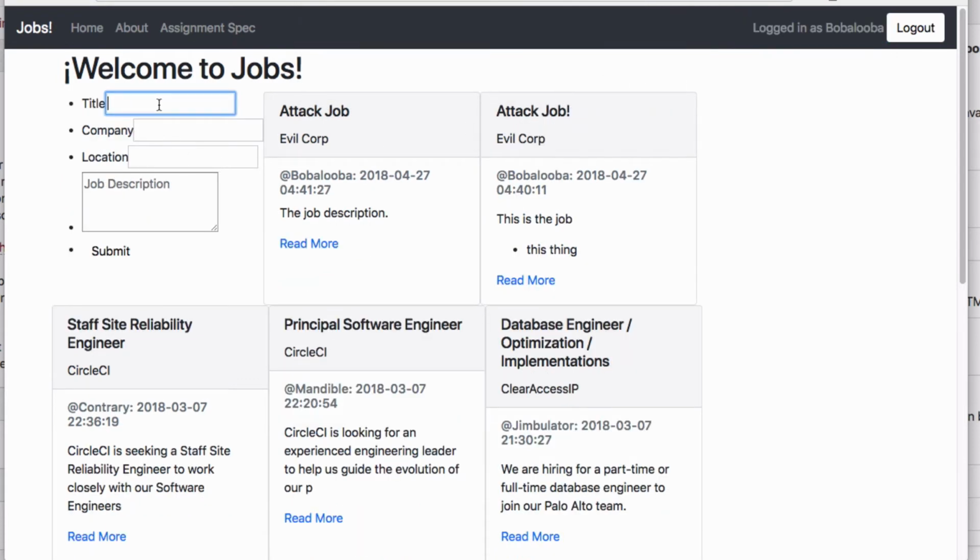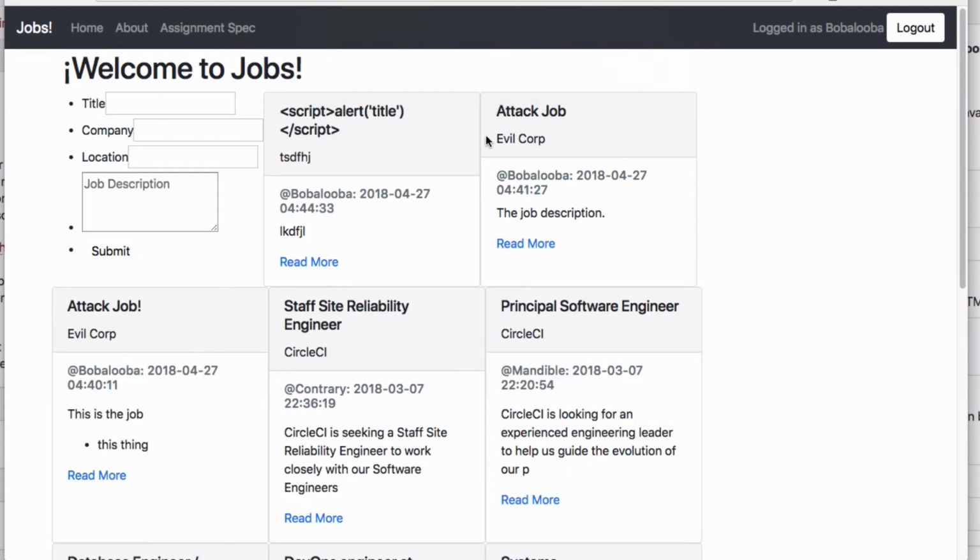Notice though that if I try to attack the title and submit that, I get my evil hack, the code in the title, that won't execute.